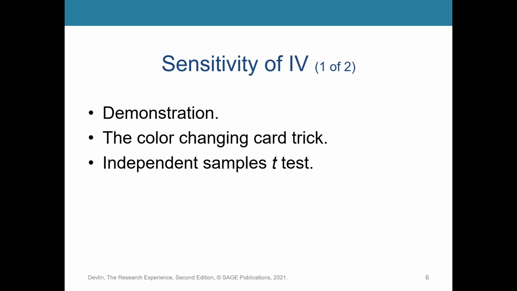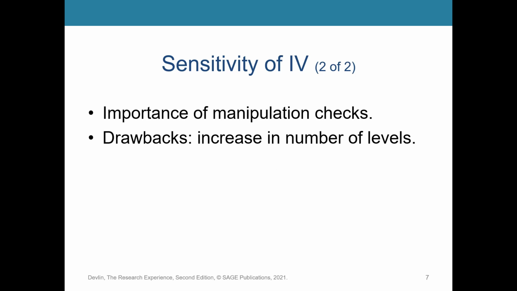Maybe you give them some measure of attentiveness. So basically what you have here is two levels of one independent variable, and to analyze that you would use a t-test. Now researchers can do what we call a manipulation check, and this allows them to know whether the manipulation was noticed. Basically, if the participants paid attention to the stimulus in the condition.